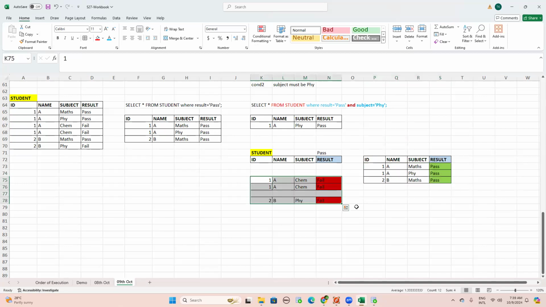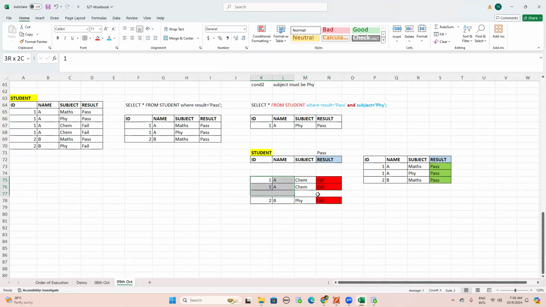Is this point clear? And now this filter condition, subject equals physics, it will apply on which records? The selected one or the rejected one? Selected one, because here the condition is AND, which means both conditions have to be satisfied, then only it will display the data.